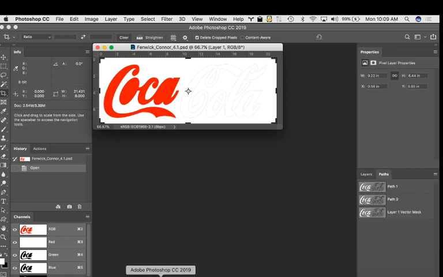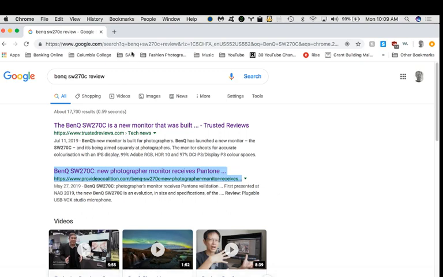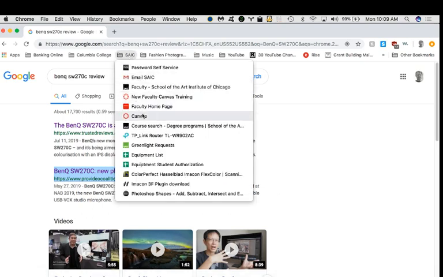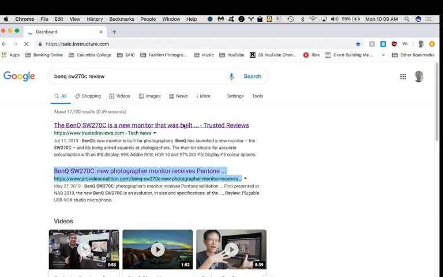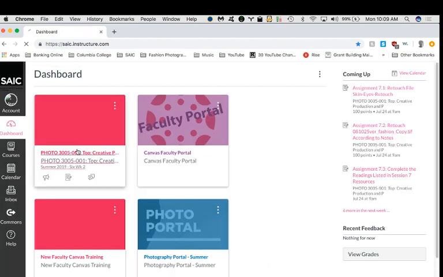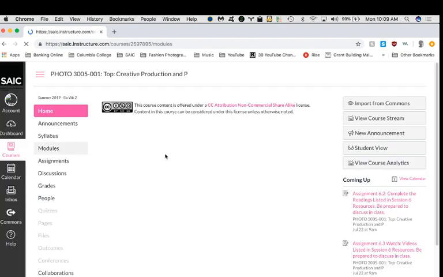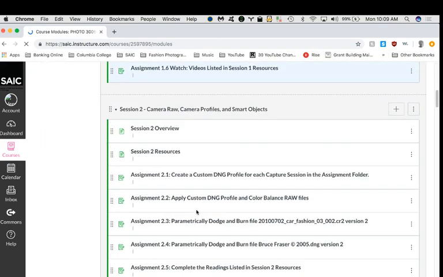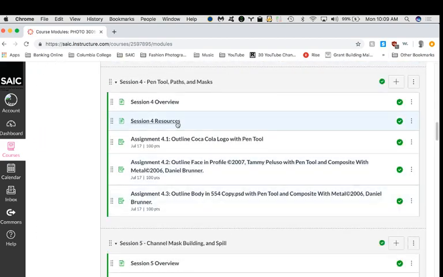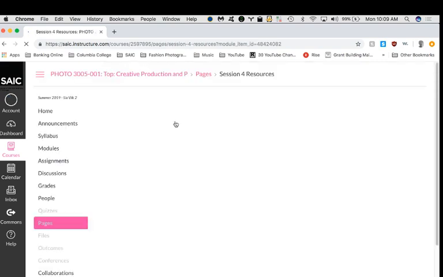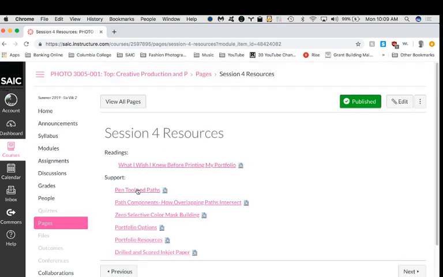I have added a new PDF to our website, so if you want to go in and take a look at it, I'm going to go to our website and show you where it is. We were doing path work in session 4, and that's where this resource has been added, and it's sitting right here. What was there before was this pen tool and path. That's showing you again how to draw and then go back to the center point, hold down the option key and click to get rid of that.